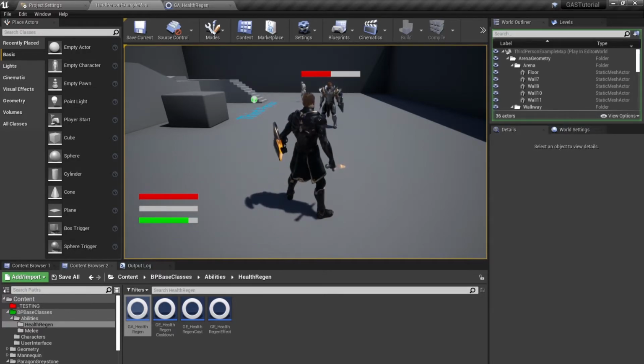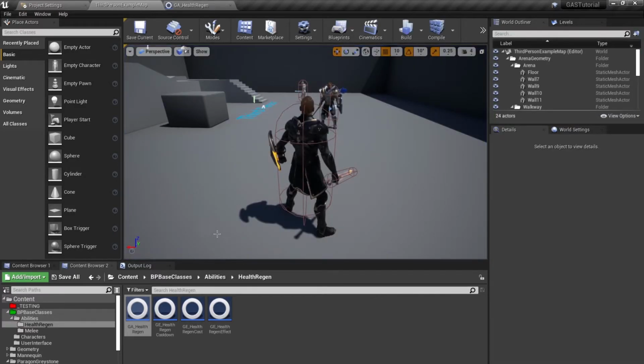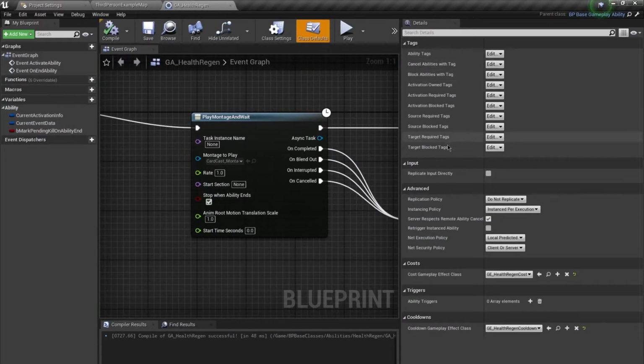Now this thing will be fixed inside of our C++, and in the future, we'll create some more helper functions to actually define these tags to block and grant these abilities. Speaking of tags, now I'm going to go ahead and add these tags to our gameplay abilities. Tags are basically a way to identify the things inside of the gameplay ability system.